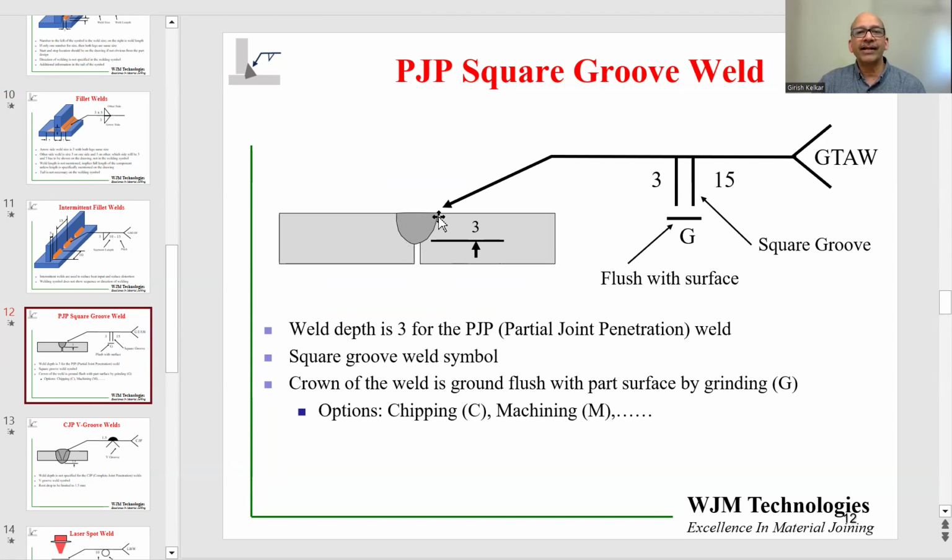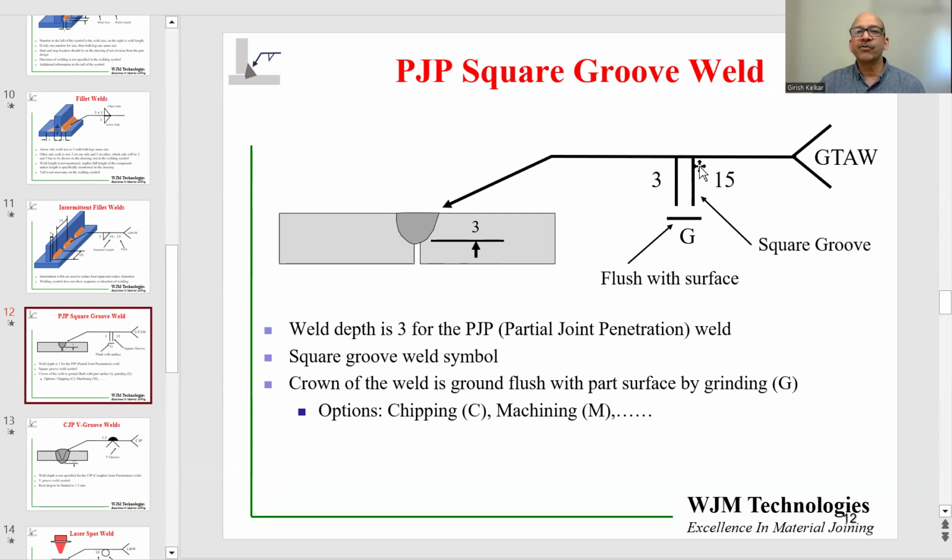Here I'm showing a weld which has gone down the groove, but it has not gone down full. It has only gone about 3 units into the interface. Also, the surface of the weld is flat. So we are not seeing the crown, which we typically would see in a weld like this. So this is a partial joint penetration weld because it is not going down 100% through the thickness of that component. So here we say partial joint penetration of unit 3. So that 3 is to the left of this symbol.